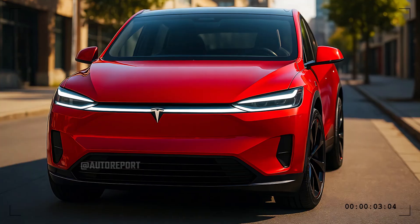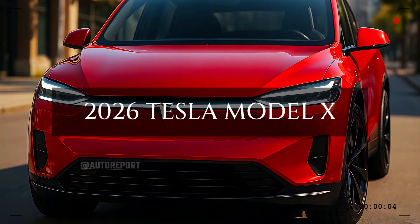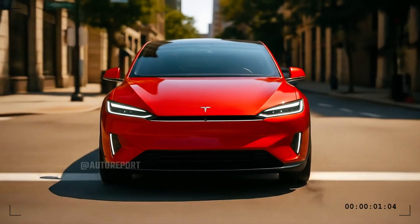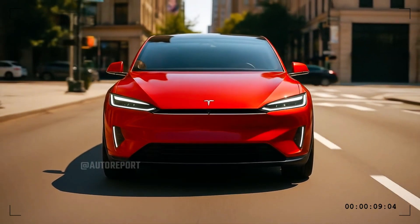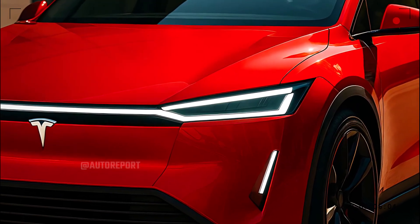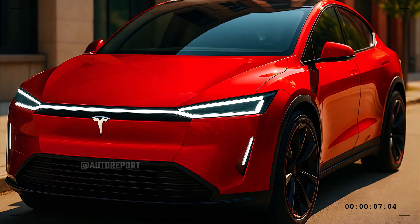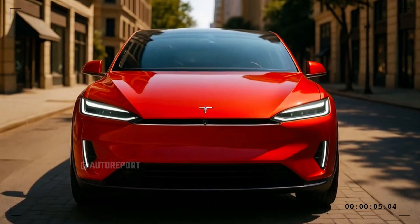The first impression is always about design, and the front fascia of the 2026 Model X makes an unforgettable statement. The nose is sharper, sleeker, and more aerodynamic than ever before, drawing the eye to its futuristic lines while staying true to the instantly recognizable Tesla identity. The absence of a conventional grille isn't simply a nod to Tesla's electric heritage — it serves a higher purpose, maximizing airflow while projecting a clean, minimalist presence. The headlights are now ultra-slim and blade-like, seamlessly integrating with a sweeping LED light bar that bisects the front, ensuring that day or night the Model X is unmistakable. This front-end lighting signature delivers exceptional illumination and enhances the Model X's commanding road presence.